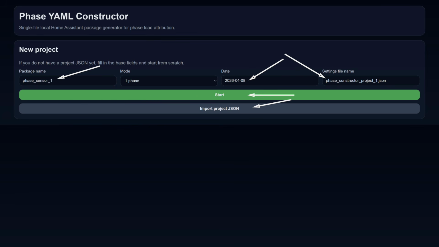The field on the left is the package name, what will appear in its header without indentation. All other sections will be nested inside it. The date is set automatically. I also added the ability to import a project with all settings and created sensors. By default, everything is stored in the browser's local storage, but it may be deleted when cleared, so storing everything in an external file is useful. To create a new project, click Create. If you already have a saved project, click Import and select that file.